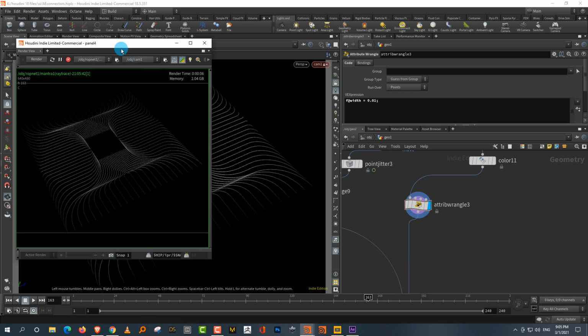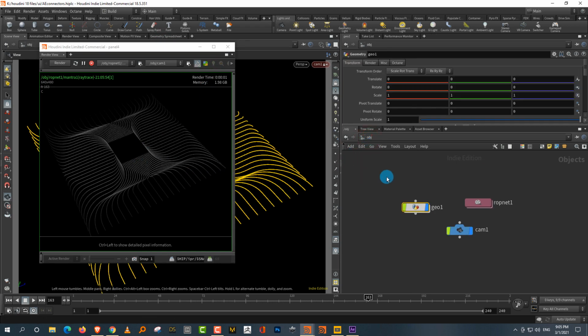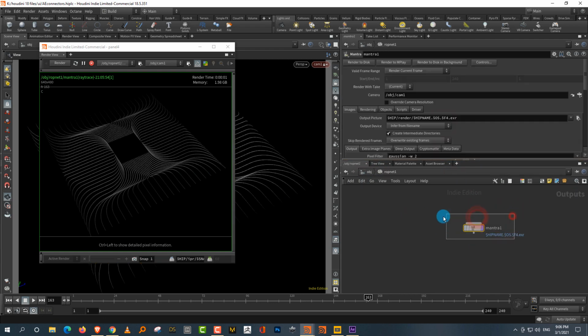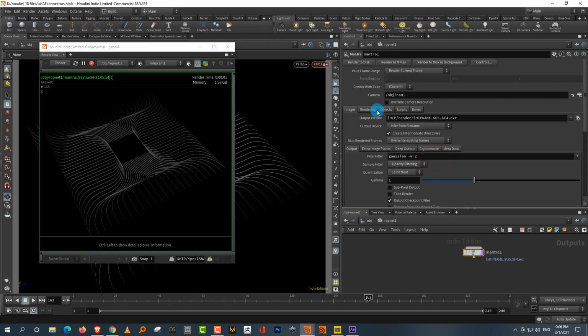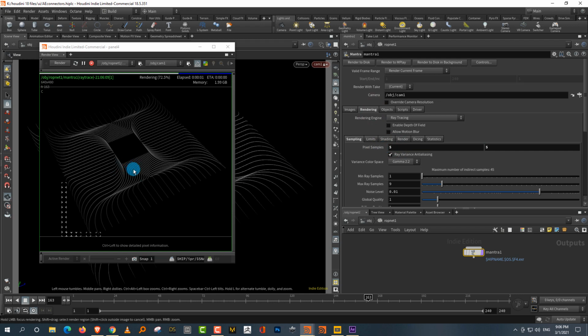Yeah, there we go. If you want to see a final render, turn off this button, this is the IPR button. So there you go. If you want the lines to be a little bit smoother, I can come into the Mantra renderer, go to rendering and the pixel samples, and we can make it like 5x5. That'll give you smoother lines.